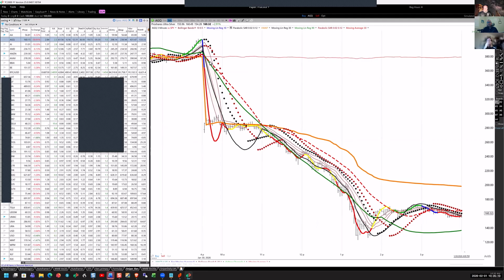Yeah, here it is. That's exactly the one. So this is 3 minutes on AGQ. That's just the one I was trading. It behaves exactly the same way as silver, but it's twice as volatile. So this was Thursday. It kind of settled down, and then in the last 30 minutes, it had this unusual move. My intraday trades ended up getting out up in here because I just said I don't want to carry an overnight risk on this thing at all, and I was really happy with that move.